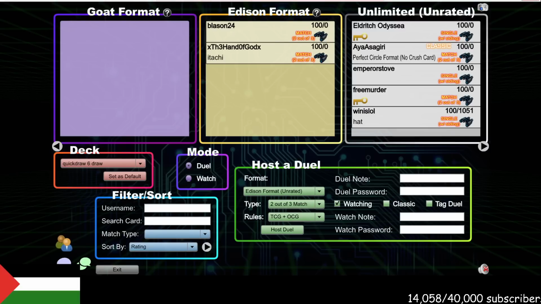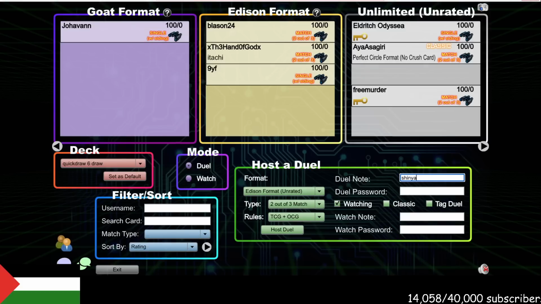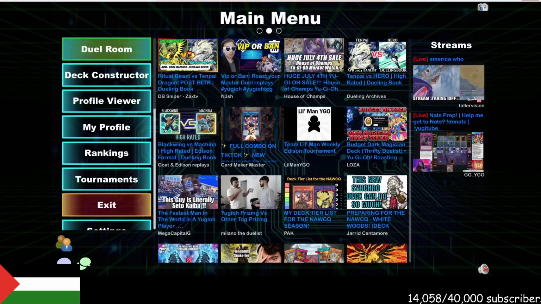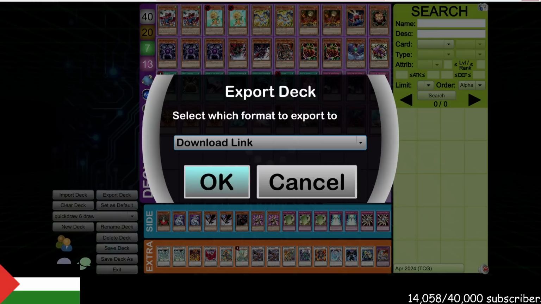Alright. I play Shinya. I play you, Shinya. GG's Trill. Dude, last time I played Shinya, he sacked the fuck out of me with Lightsworn. He sacked the fuck out of me, man. Oh, I need to pop out my deck list so I know what I'm doing. That's right. Let me do this before I forget.